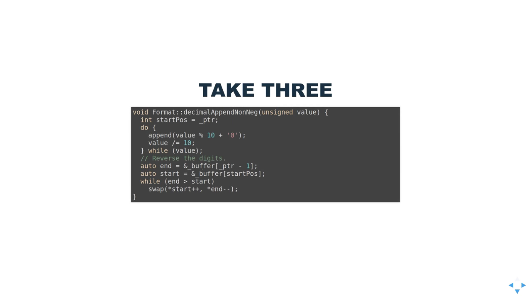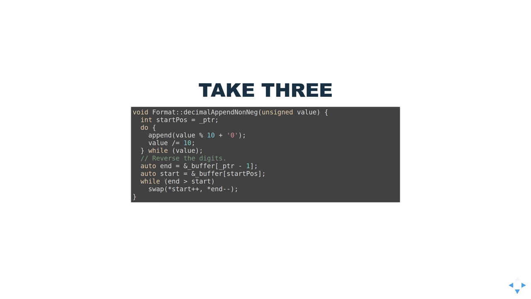And this is one implementation of what decimal append non-neg could look like. We've got an unsigned value that we're going to be turning into a decimal. We're going to remember where we started, and then we're going to sit in a loop going round until we hit zero. Now, it's a do while, so that even if we come in with the value of zero, we're going to go round at least once and write out the single zero digit. It's not often you get to use a do while, but here it seemed appropriate. We're going to append the value mod 10 plus the char value of the ASCII 0, so that's 48 if you're playing along at home. We're going to take value %10 plus 48 and we're going to append it, and then we're going to divide value by 10 to get down the next digit. And then, as I said, we're going to keep going around until we've run out of number. And then, of course, we've written this number out, but it's backwards.